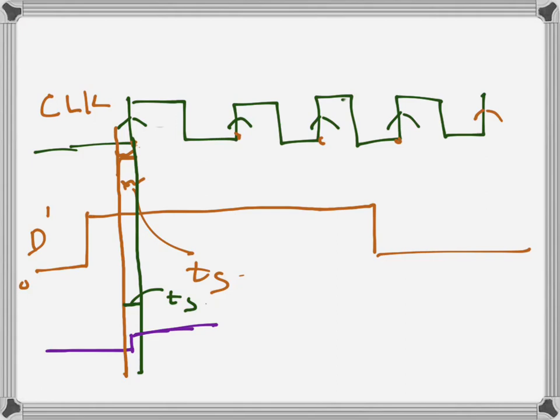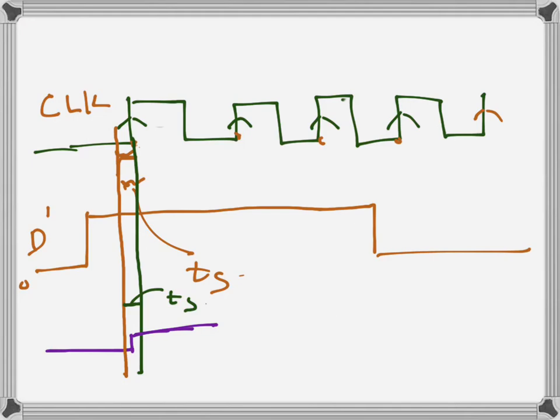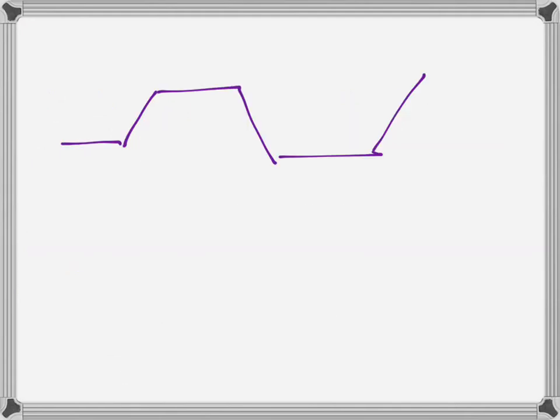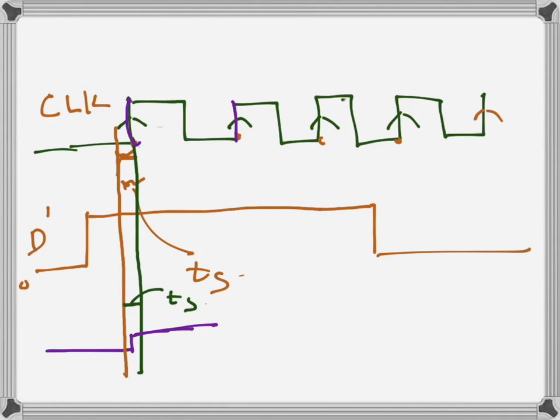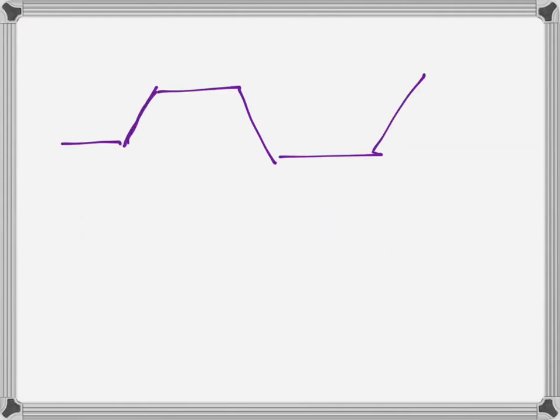But in practical circuits, the clock edge is like this. It goes like that. It is never 90 degrees, never instant. It never changes instantly. Here we know this is the edge, right at that time. But when it is like that, what we do is say when it's 50%. That 50% point becomes our edge.